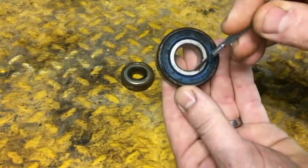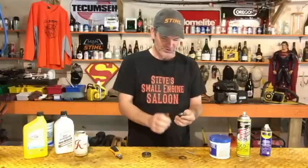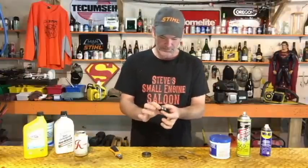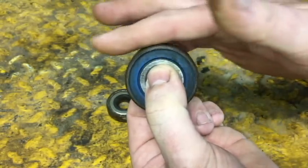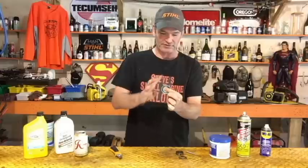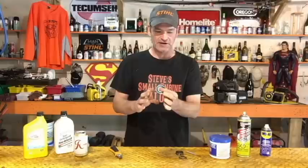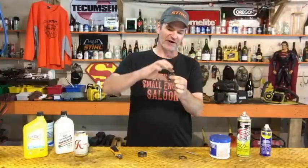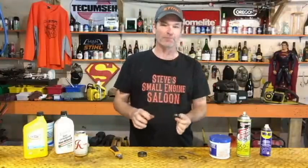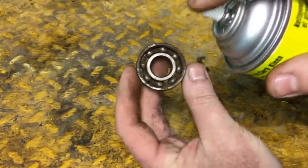This is the inner race right here, and this is the outer race. What you want to do is pinch that inner race with your two fingers, and then you should be able to freely move that outer race around — that tells you it's a free bearing. This one here feels pretty dry and could use a repack. On the seized one, I grab the inner race and try to move the outer race — I can't move it at all. Spray something in there and get it lubed up.